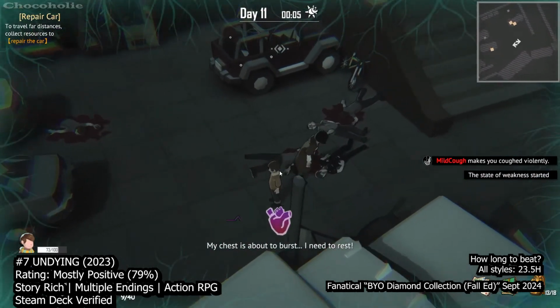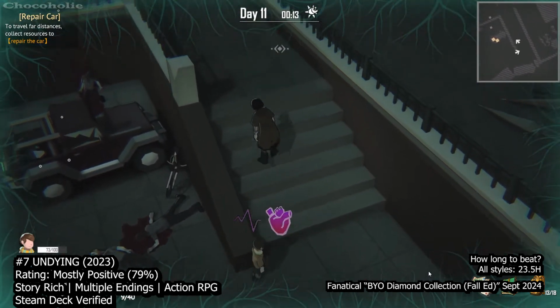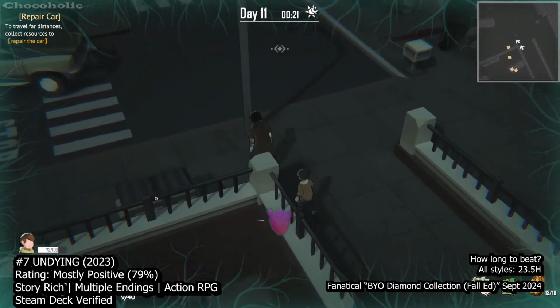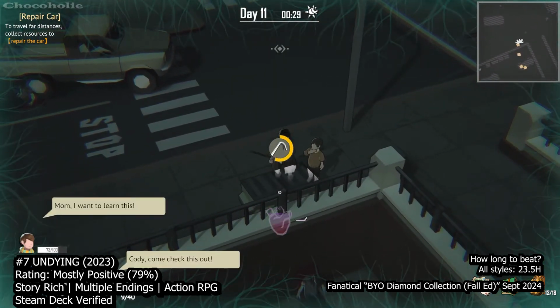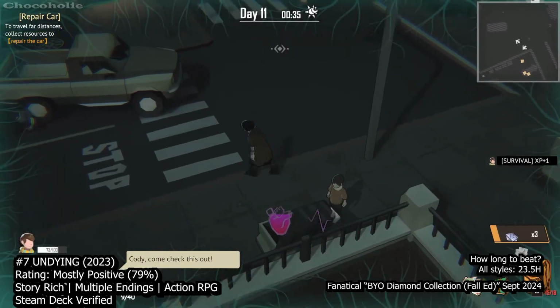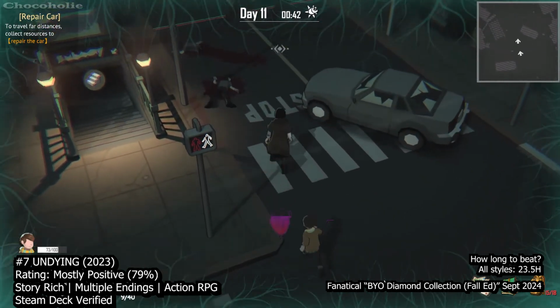While the story is gripping, the early game can be punishing. Basic survival tools are not always explained clearly, making the learning curve steep. However, once you get the hang of it, Undying offers a fulfilling experience with deep emotional layers. Undying is a beautifully crafted tale of love, sacrifice, and survival that will resonate with you long after playing, even if it tests your patience at the start.